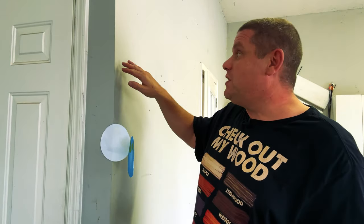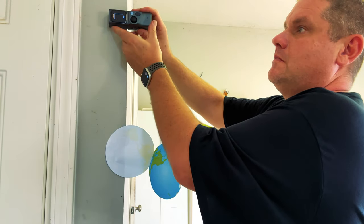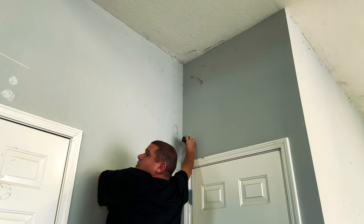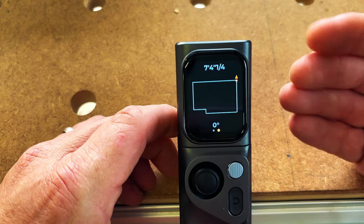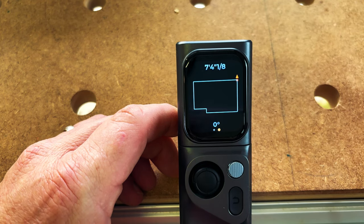So I'm going to continue on and map out the rest of my garage. And here's a perfect example of where I'd want to use that center button right on this corner. So here you can see a very rough outline of my garage. Now the cool thing about this is you can actually transfer this to your phone. Let me show you how to do that.